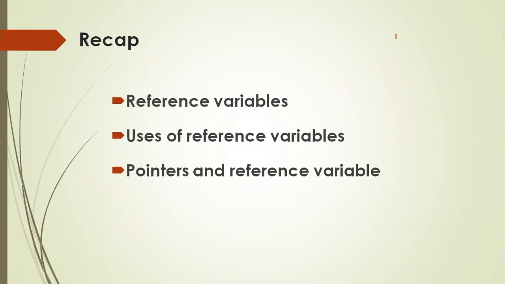And we learned the major difference between a pointer variable and a reference variable. A pointer variable holds the address of another variable. Hence, a pointer variable and its original variable will have different addresses. Whereas, since a reference variable points to the same memory location, the original variable and its reference have the same memory address.